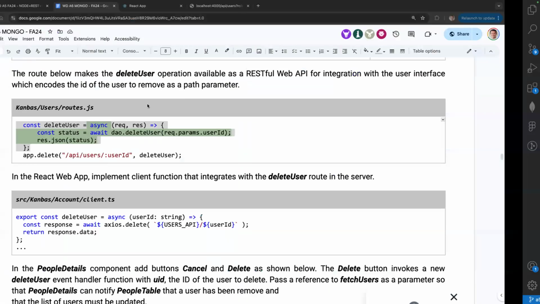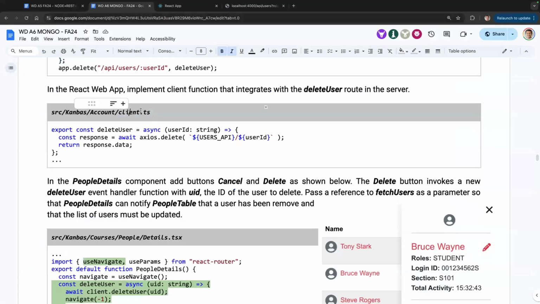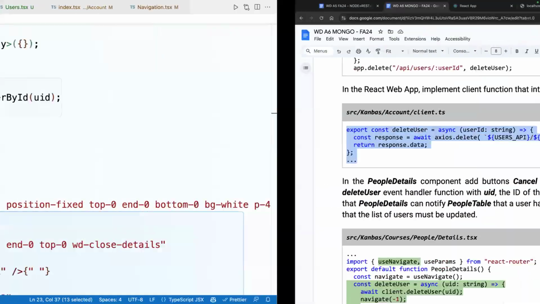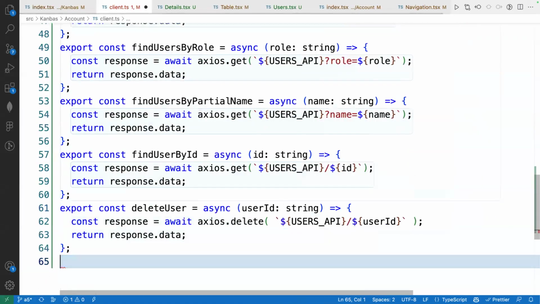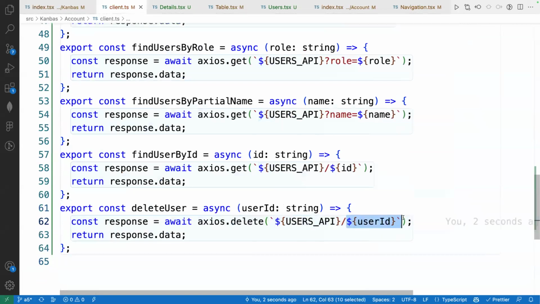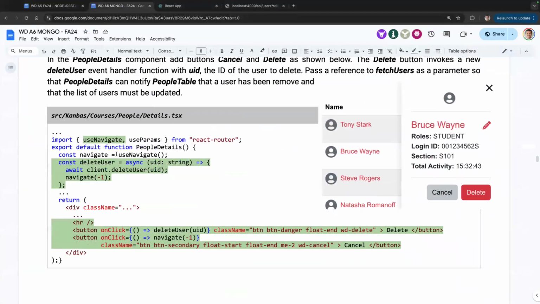maybe I can use that in the client to pop up some kind of warning or whatnot. So once we have that on the client side, we're going to do the delete. On the client, there's our delete, and it's going to just encode the ID as part of the URL. Again, very much like a RESTful web API. And then on the client, we're going to have created an event handler that's going to actually send out the delete request out to the server.